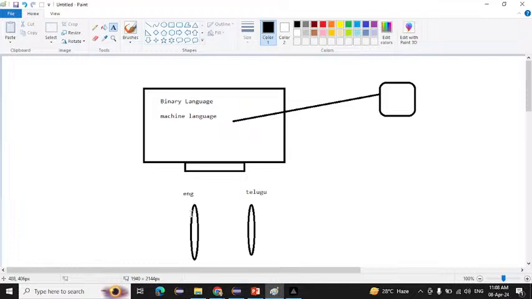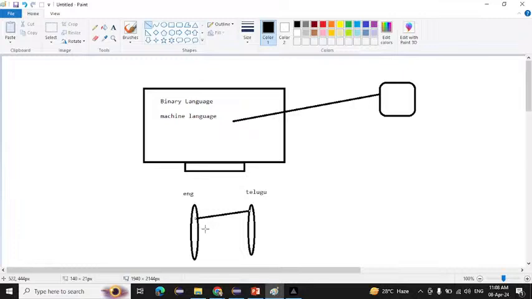Now suppose this Telugu person talks with this English person in Telugu. Can he understand? No, right? He will not understand because he only knows English, and the Telugu person knows only Telugu. This English person is not able to understand Telugu.